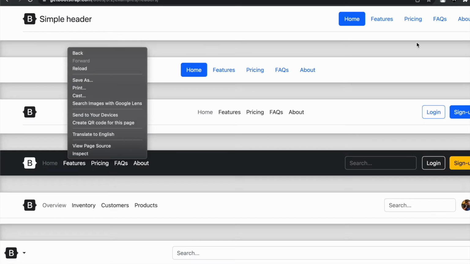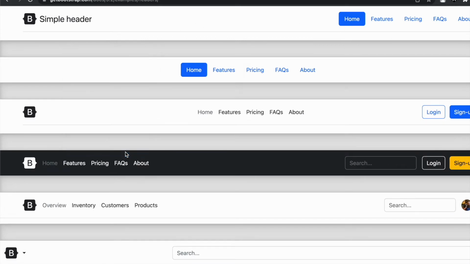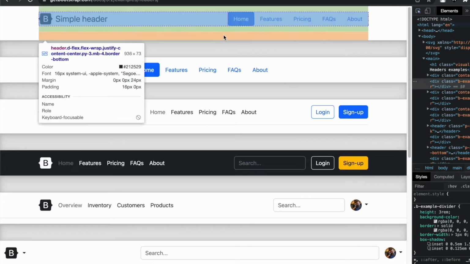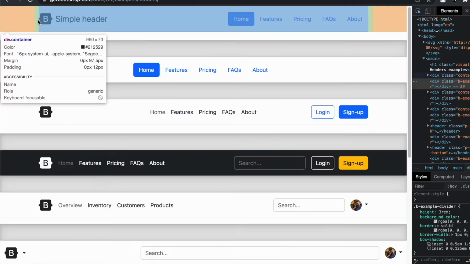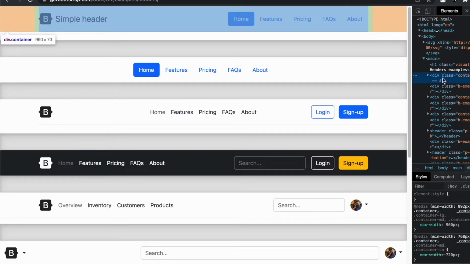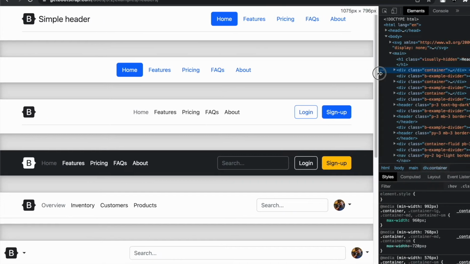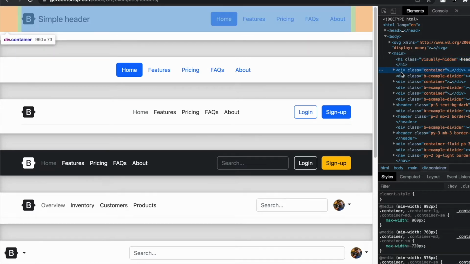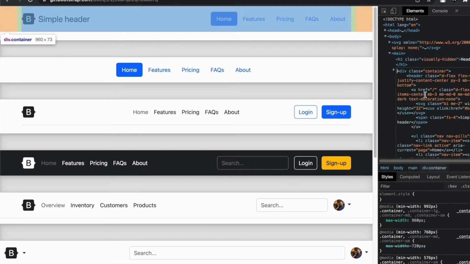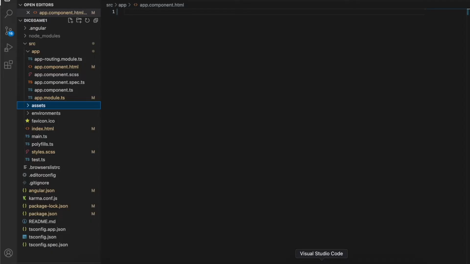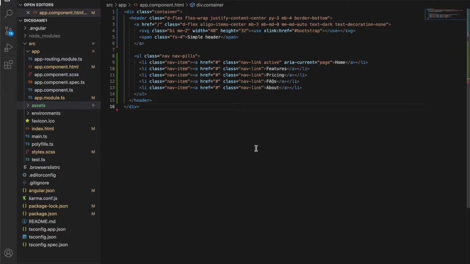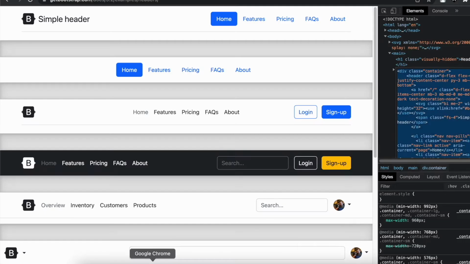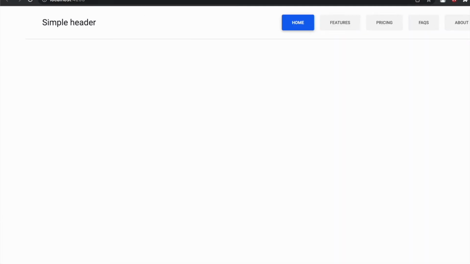Okay, we'll copy this header. Here we'll paste. Let's check whether it is working fine or not. Yeah, this is working fine.